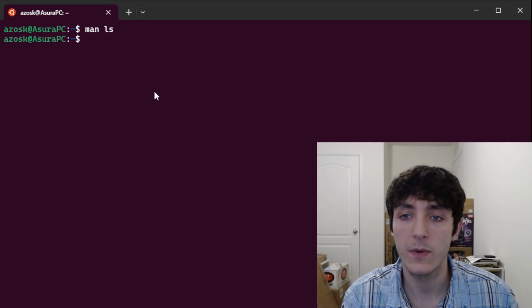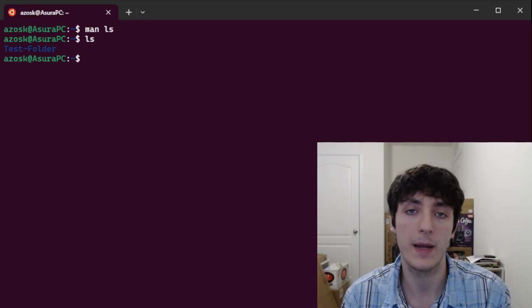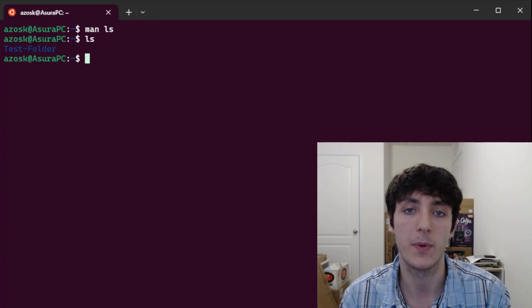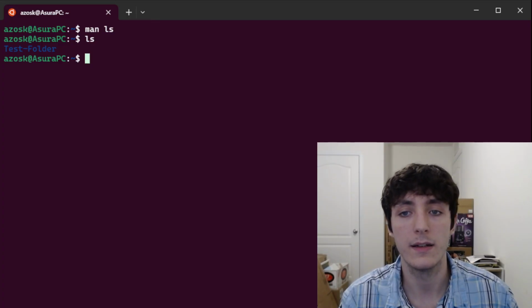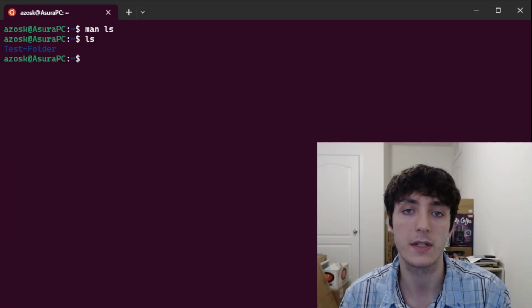So, as we did before, we used the ls command. We can see there's a test folder there. Now, when we used the help parameter, we were able to see that the ls command can take a file as a parameter, and it'll give us details about that file or folder's contents.